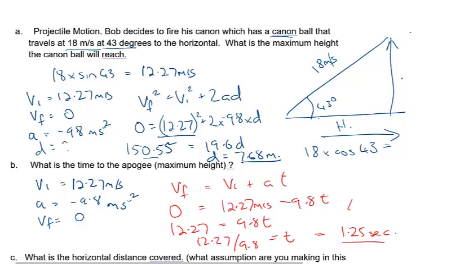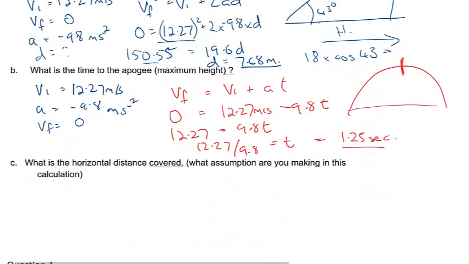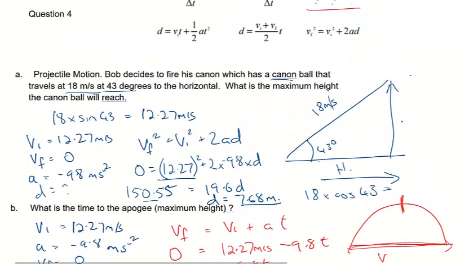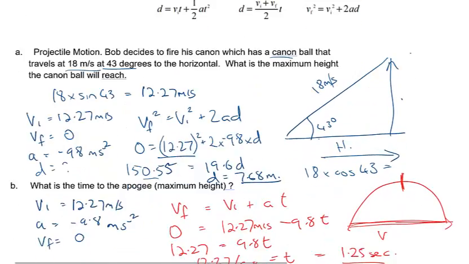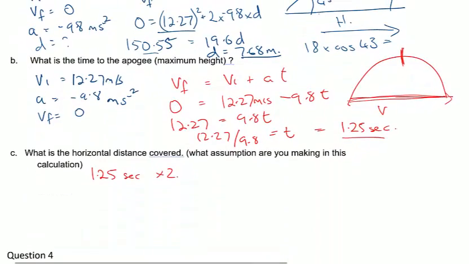So we've got that time. Now realize that's just the time to the halfway point there. The total time until it hits the ground is what we're interested in for the next part. So we have to times the time by 2, because the way we work out the horizontal distance, or the range, is knowing what the velocity is going horizontally, which is from the earlier part, 18 times cos of 43. That will give us the horizontal velocity.